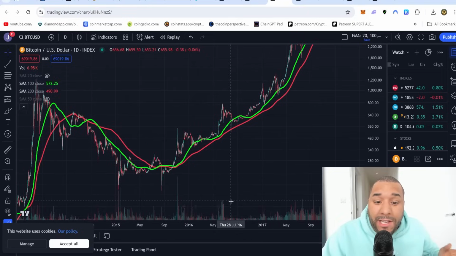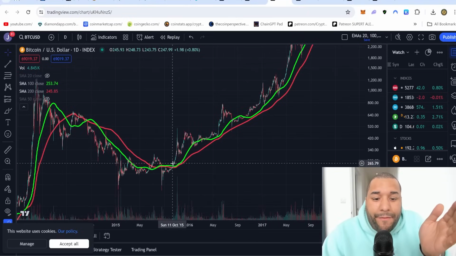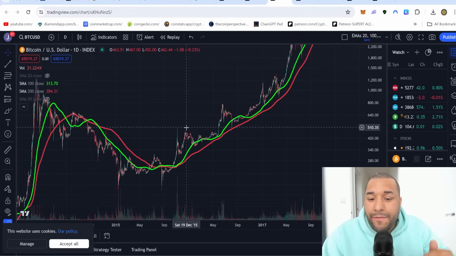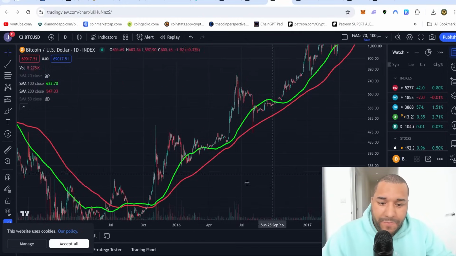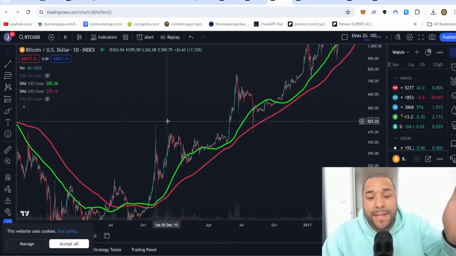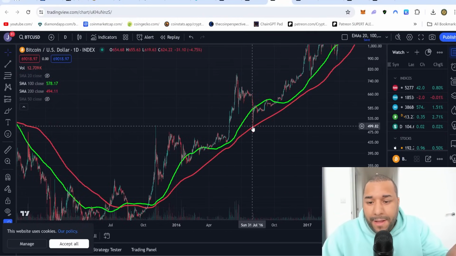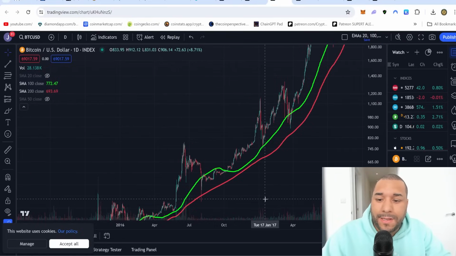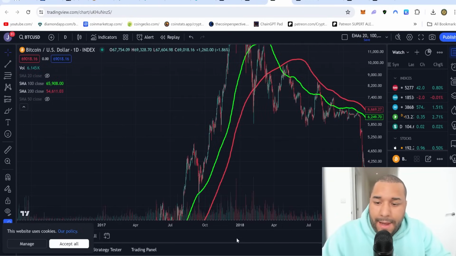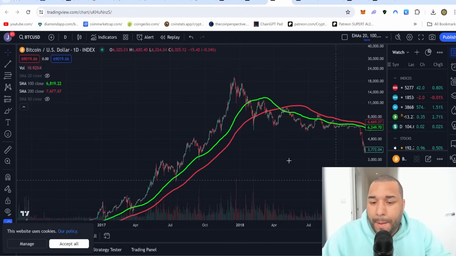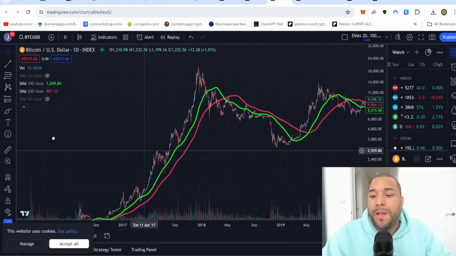And when it's been bullish, when price action breaks above again the green and the red line, it remains above them through the whole cycle as well. Look, take a look at this. So 2017 cycle, 2015, 2016, 2017, it bounces off it and remains above both lines all the time. See it? Constantly remaining above both lines all the time. And that's what we want to see in a positive, bullish market.